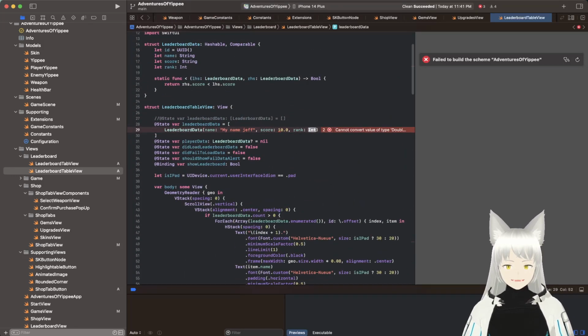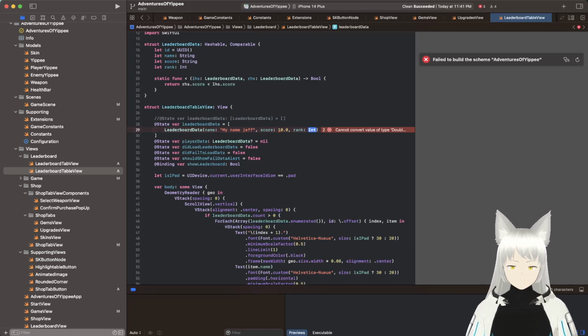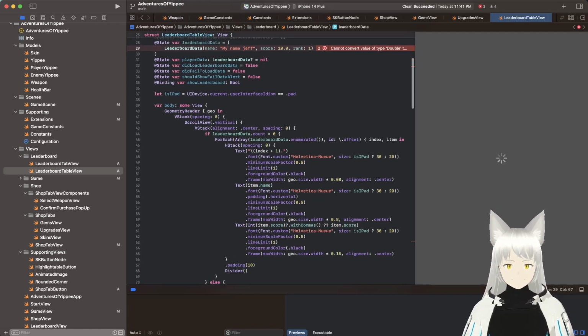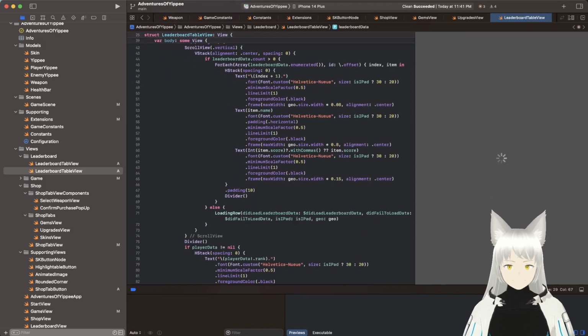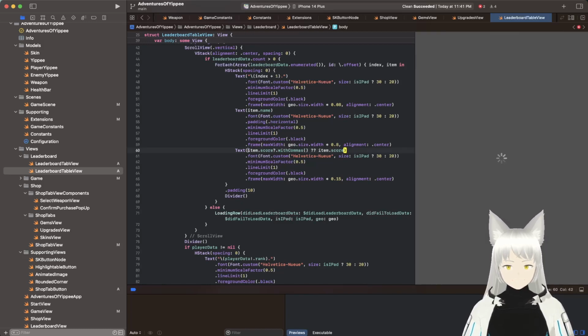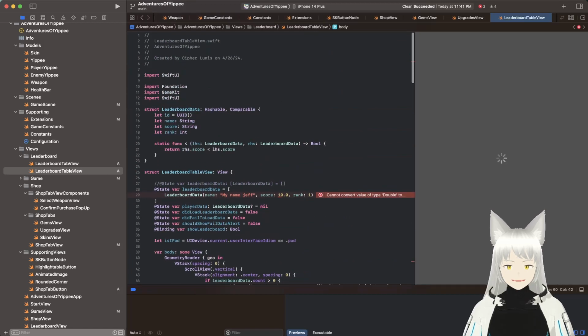But this is most intriguing. Int item.score. It's casting it to an int. Wait, so why can't I just do like this and pass an int?